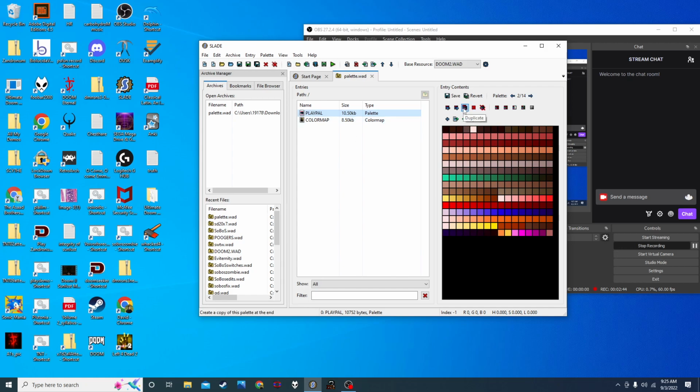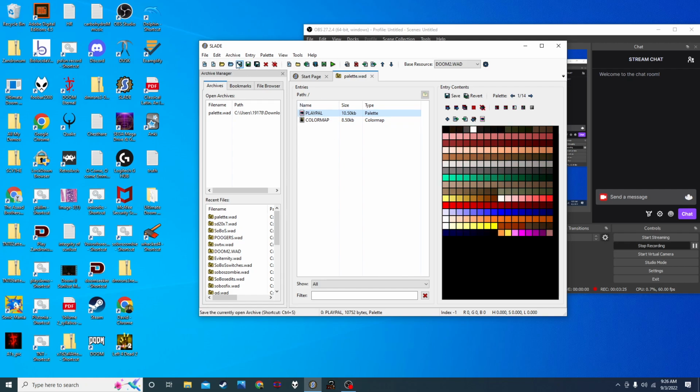So you could go ahead and duplicate this twice. So you've got 15 and 16. Go to palette 3, and if I remove palette 3, palette 4 is going to move into its position. So I got rid of both of these. It can get a little confusing. You're going to have to play around with it a little to get a feel for it. So I can pull this ahead and put it in the 3 position, and take this one and put it in the 4 position. And now this is what the berserk is going to look like.